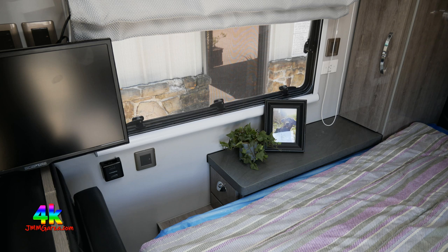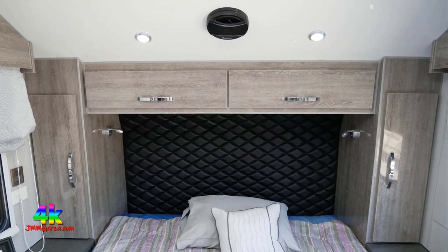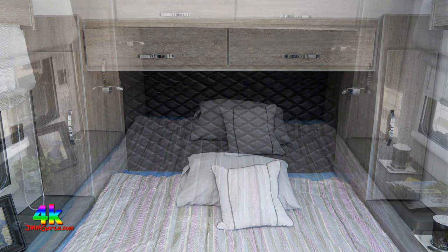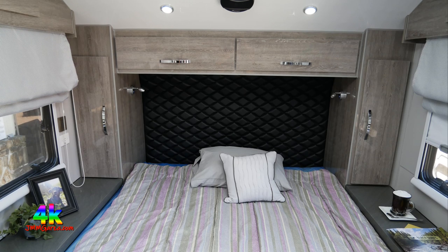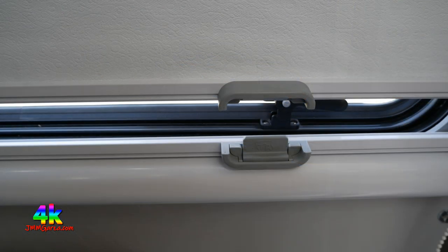You have a little TV, all kinds of unusual, again, Australian-looking stuff. I'm not used to seeing Australian travel trailers. They do things a little bit different down under. So here's the bed and this laminated material for the cabinet doors. Looks pretty good. Have tables on both sides and then, of course, little drawers under there.